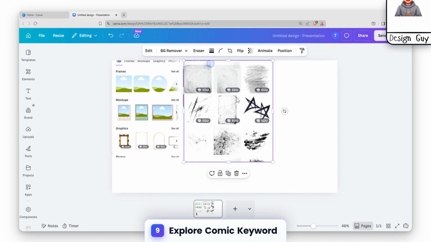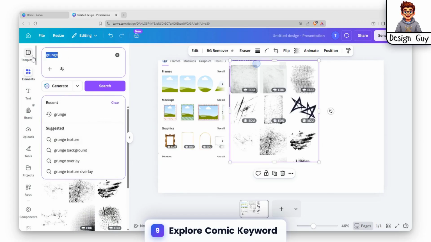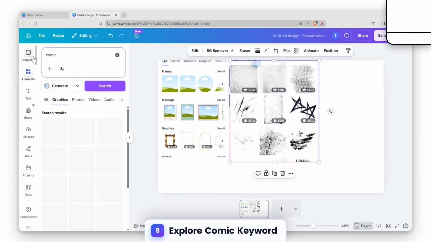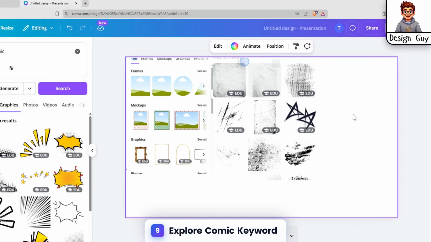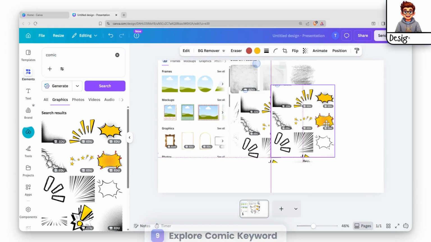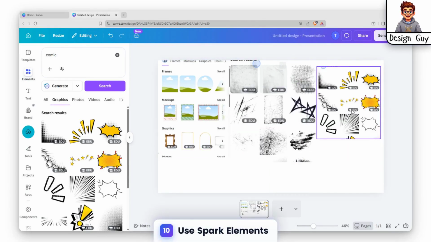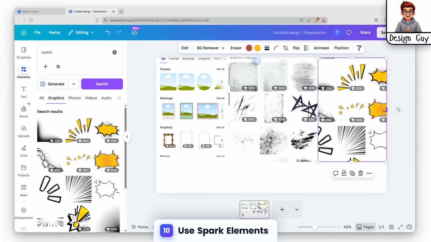Next, the comic keyword is designed for comic book style text. Apply this effect to give your text a bold, illustrated look, perfect for storytelling. To use it, select the comic style from the effects menu while editing your text. This enhances your letters with dynamic outlines and shading typical of comic books. Use this keyword here to find comics that need design work, helping you quickly identify projects requiring your creative input.